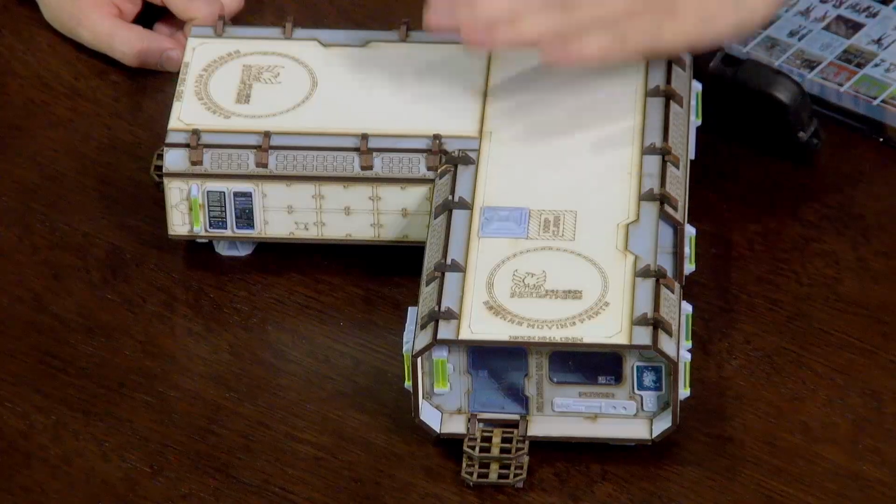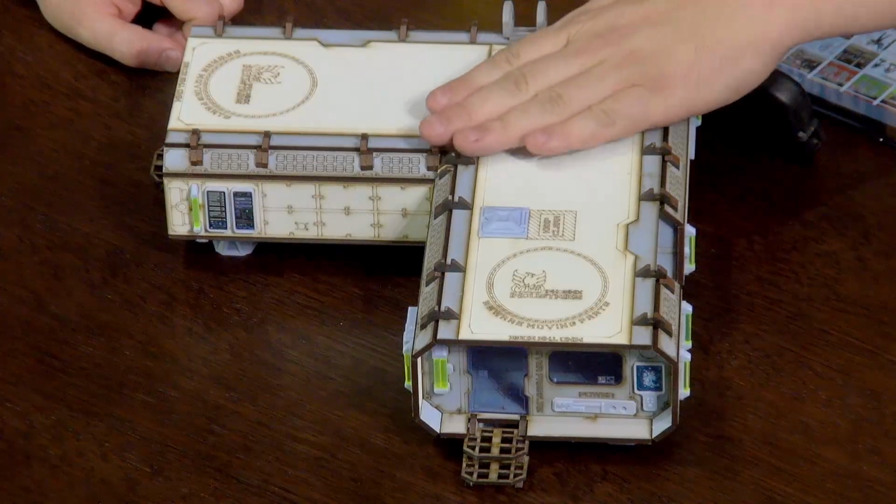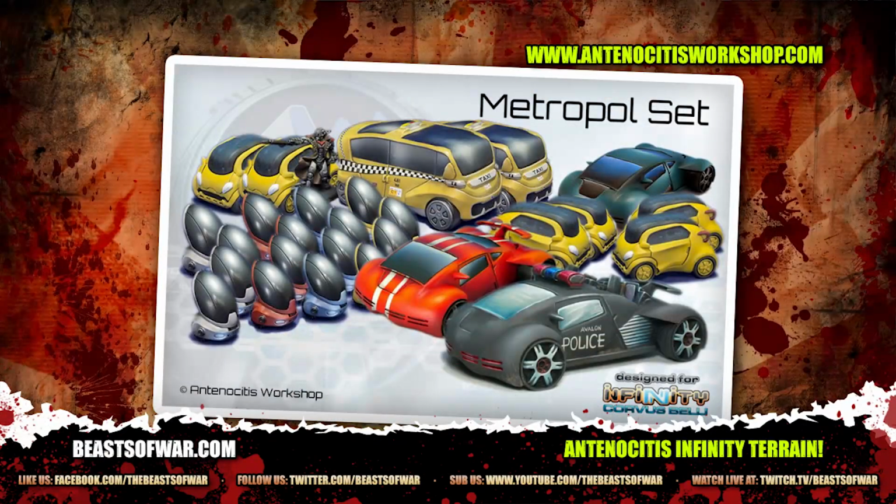Let me drool. This beautiful, beautiful piece here is from Antenocitis Workshop. Now, if you're not familiar with Antenocitis Workshop, let me show you something else that they've just released at the moment. Just out this week is a new product, which is a set of cars and other bits and pieces for kind of like a city set. This one in particular is designed for Infinity. It's called the Metropole set. It's got taxis, police car, a red Ferrari type thing in there, and then these little pods and stuff that roam around.